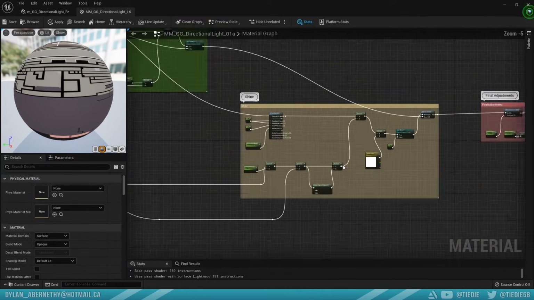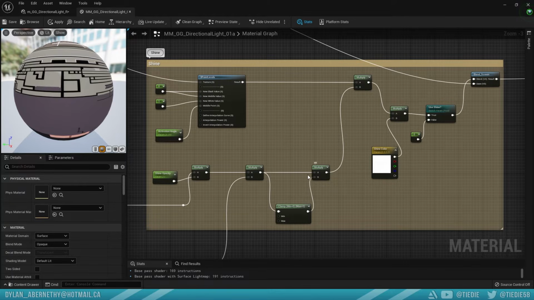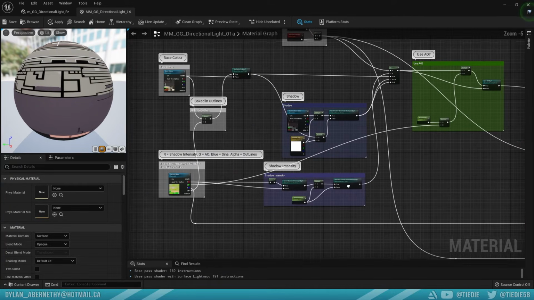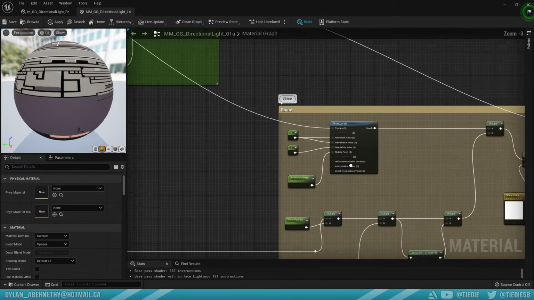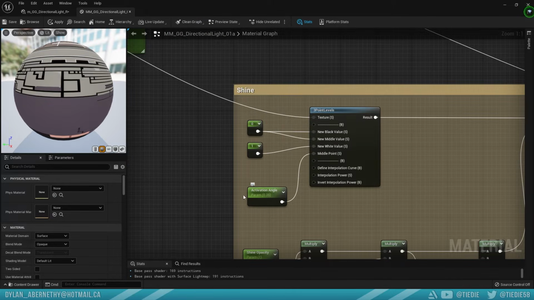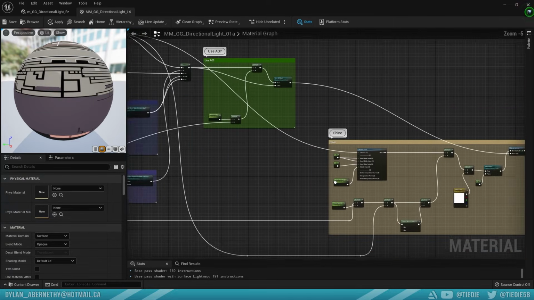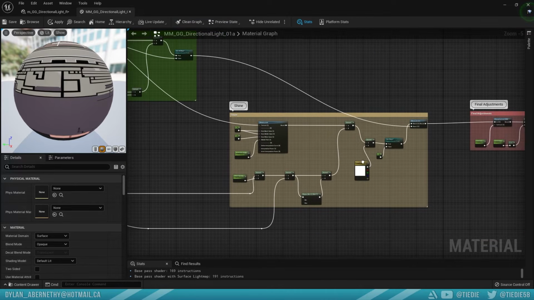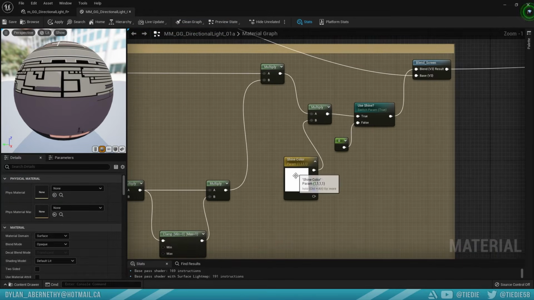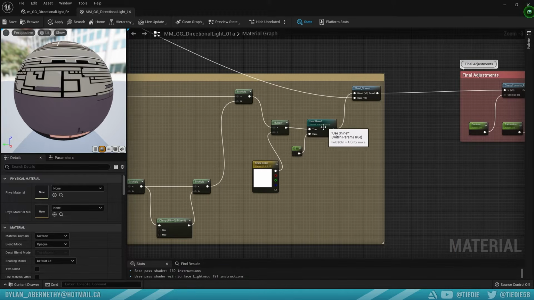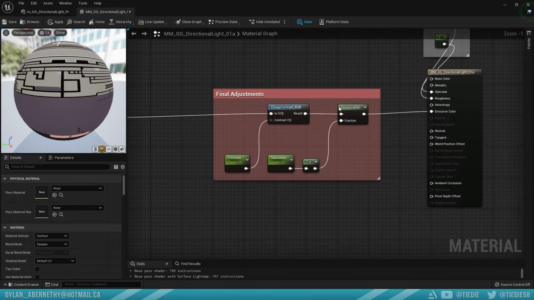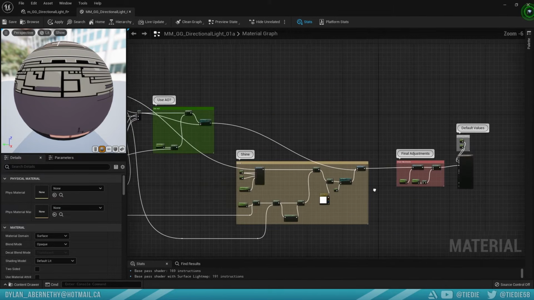The more complex area is going to be the shine, where it's similar to how we're blending between the normal color and the shadow, but we have some levels here, and this is what's giving us the activation angle. We can clamp to say, hey, only when we have a certain input and a certain angle from the sunlight, we want to get that shine, and we can make that a bit more harsh than when we're going from shadow to a normally illuminated value. Then we can tint things a little bit after that's figured out, and choose to turn it on or off. And then of course the final adjustments here, just to quickly get some control over saturation and contrast.